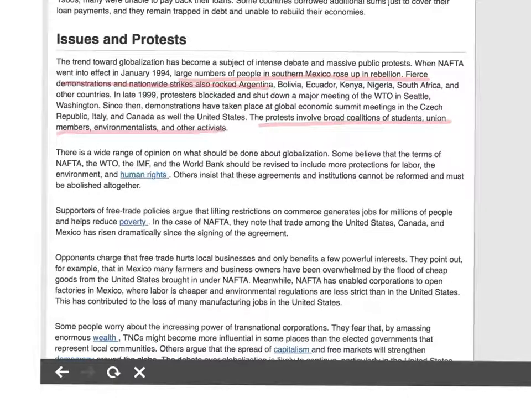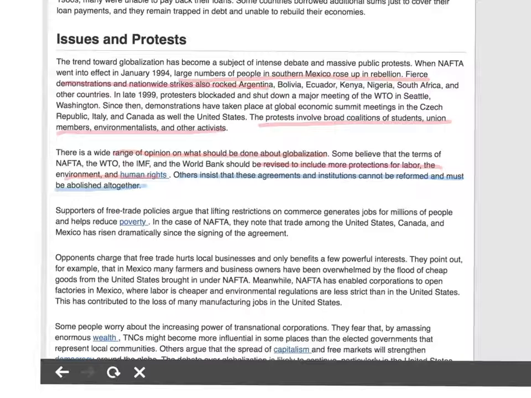That could be a new angle that you take on your presentation or your essay that we haven't talked about yet. We also talk about a wide range of opinions on what should be done. Some believe that we should have more protections for labor, the environment, and human rights. And others insist that these agreements should be abolished altogether.